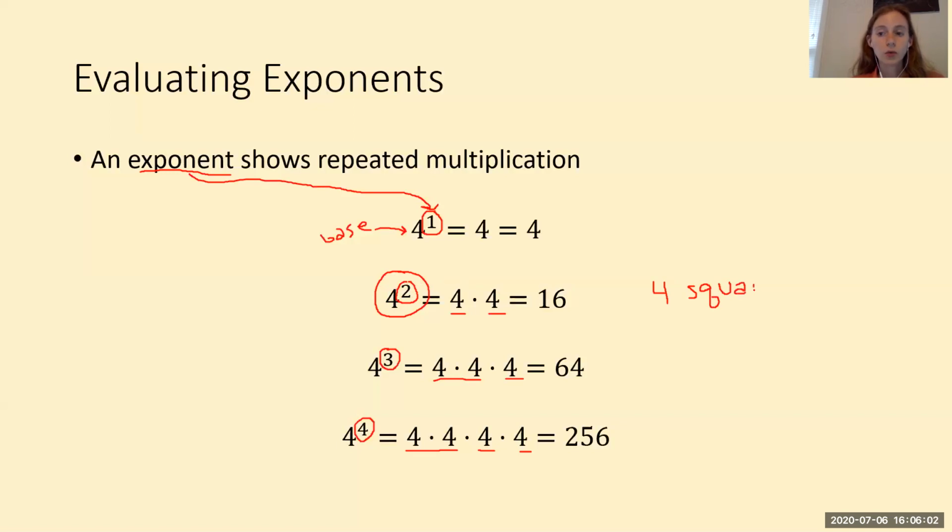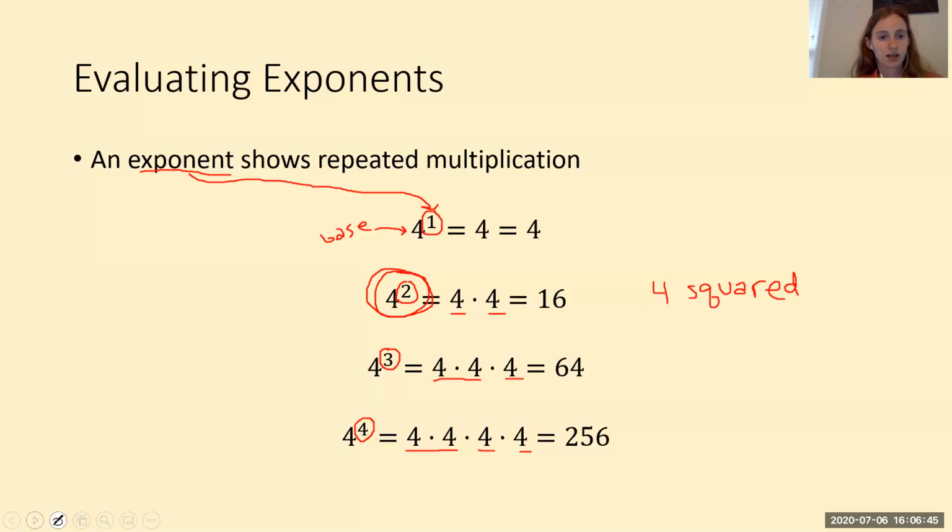I would avoid developing the habit of saying "4, 2." If you say that, I might be able to figure out what you're saying if we're both looking at the same thing, but if not, it might be a little confusing. So you want to make sure you're not just reading the numbers that you're seeing on the page, but that you're trying to use those correct vocabulary words. So to say this right here, you've got a few options. You could say 4 to the power of 2, 4 to the second power, or the shortest way to say it is 4 squared.